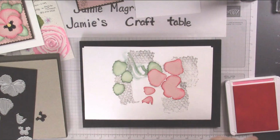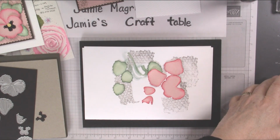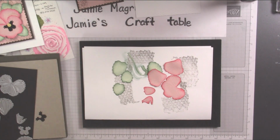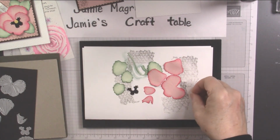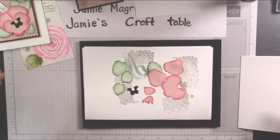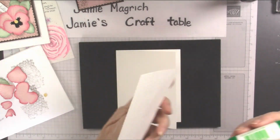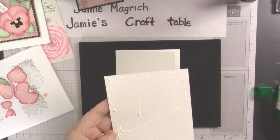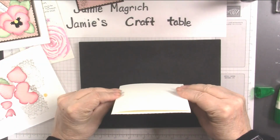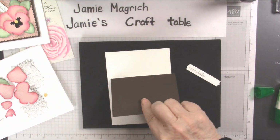Okay, so I got all those inked. Go ahead and put this away. Put these away so I don't lose them. Alright, now we can assemble this card. So I'm going to bring in these pieces. I need this, and I need one of these yellow ones. Move these off the table. Let's go ahead and mount this to the front of our card, the piece that we embossed. And this piece is going to get dimensionals on the back of it.